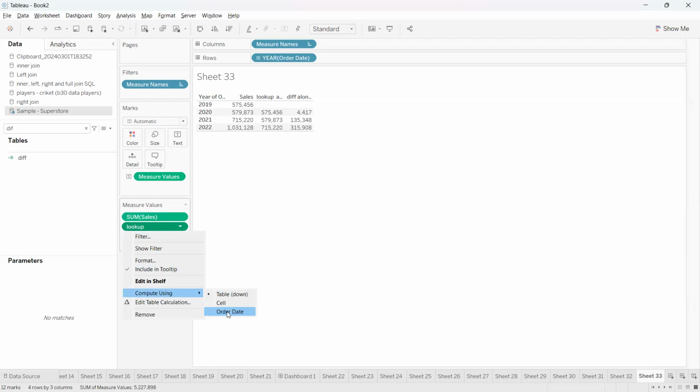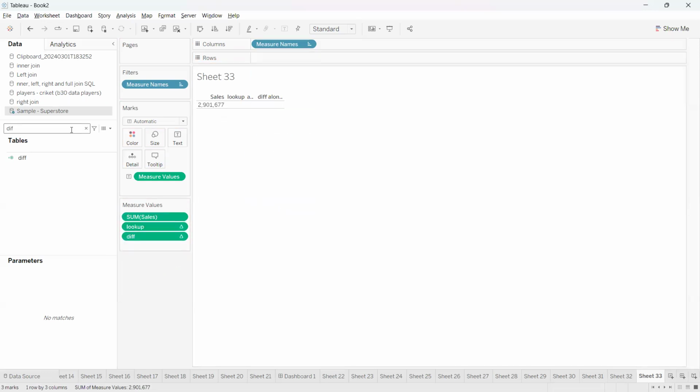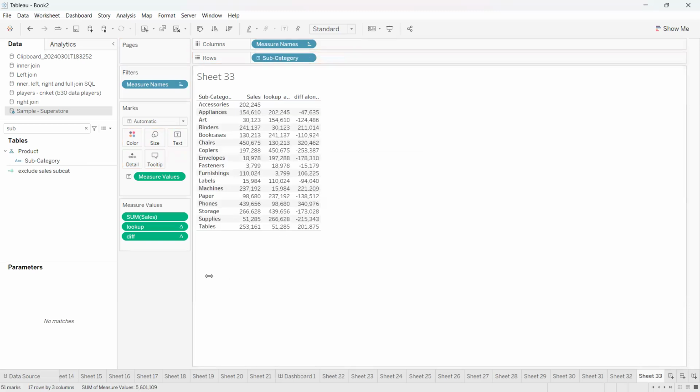If I remove the order date and drag the subcategory, you see my lookup function and difference function both are showing blank. Why? Because we have only one record in that window and we don't have any previous record. That's why when you drag the subcategory into the row shelf, the same lookup and difference functions work for each row in the sheet.